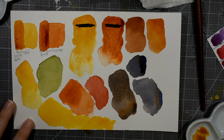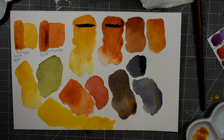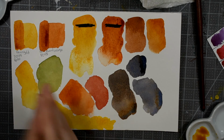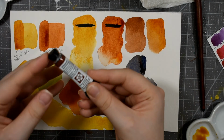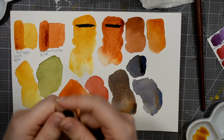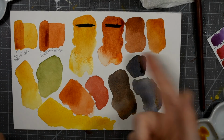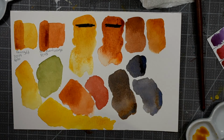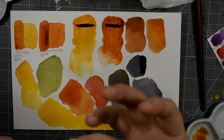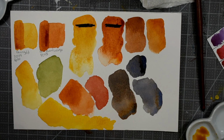It really granulated quite a bit and there was decent color shift there, but for me, I kind of feel like I will use up this Quinacridone burnt orange, but it's a pass color for me. It's something I'll experiment with, but I don't think it would ever join my main palette. Is it rich and gorgeous? Yes, but I personally would rather have a transparent red iron oxide. It's more earthy. It's just going to mix better for me, and I just feel like it's more versatile and usable. But you might not feel that way.